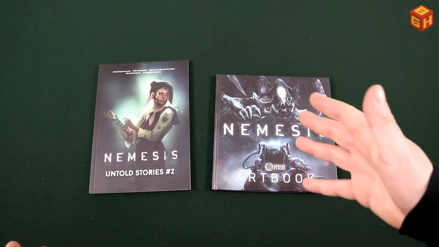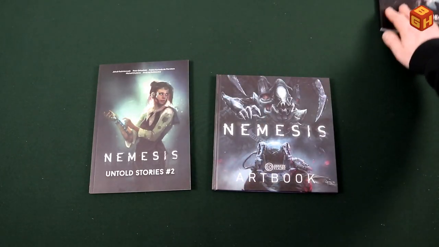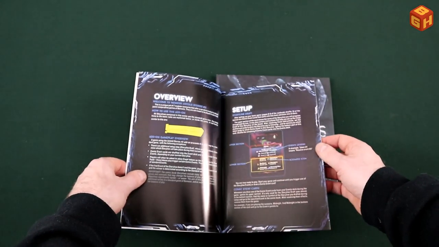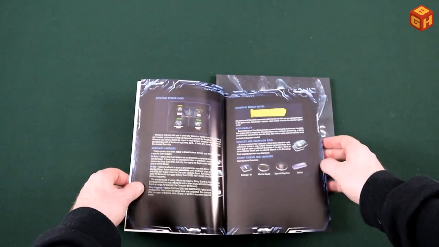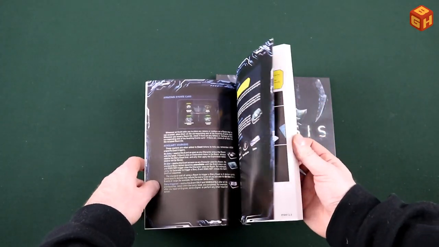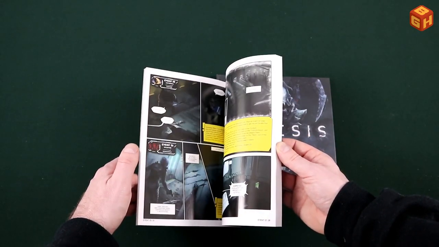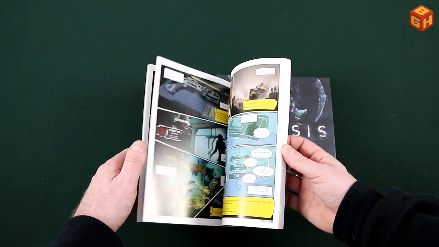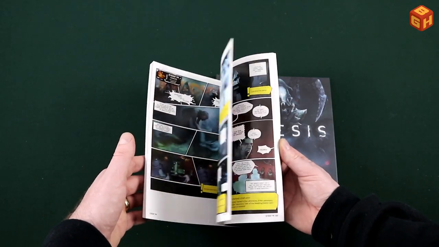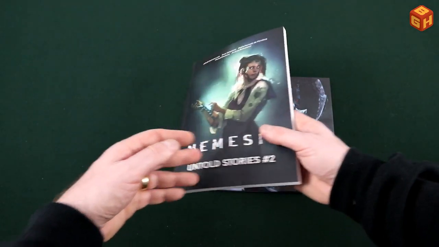Awesome. So some other things I got with the Kickstarter is Untold Stories number 2. So, you know, we had number 1 as the bonus content, and number 2 was another stretch goal. So again, a rather thick comic book graphic novel with an overview. Oh, and these are the tokens that we saw in the bonus content box. So these tokens do serve a purpose, namely for this book. So again, more cool artwork to read with more story about the Nemesis, the ship and the crew. And it looks like this is only story, so there are no missions in here, at least not so far. Nope, this is just more lore. So that's pretty cool. Give that a good read later.